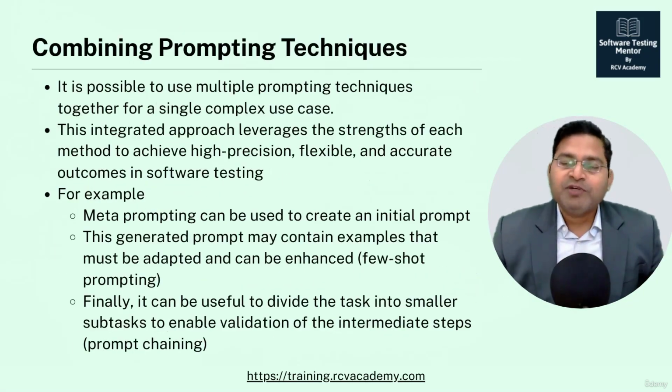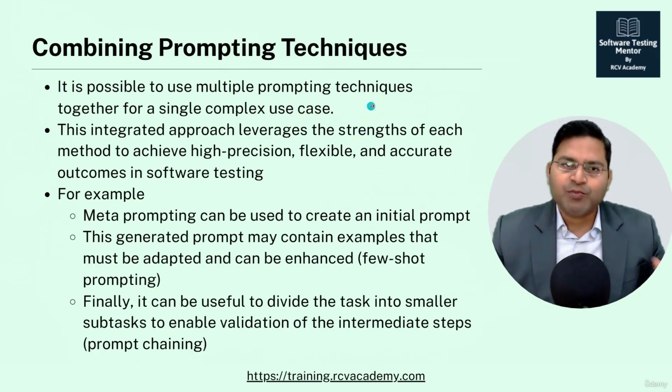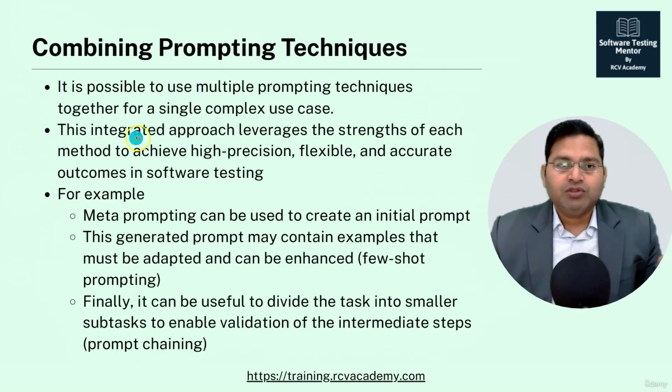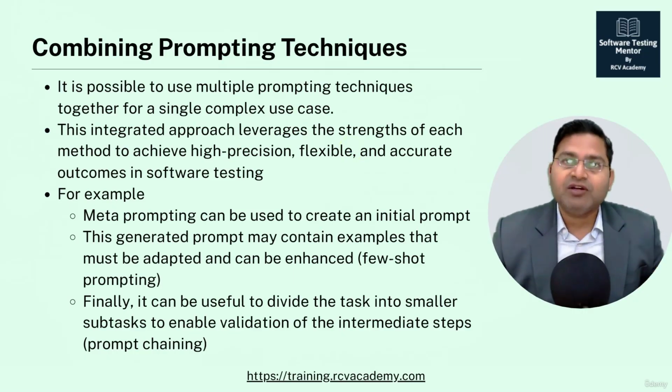Now combining the prompting techniques becomes really important because not a single technique is going to provide you the best results. So you have to combine multiple prompting techniques based on the situation and what outcome you are looking for. So you can combine multiple prompting techniques and it's possible. Okay, so it's not like you start with one prompting technique and that's what you have to stick with. So this integrated approach leverages the strength of each method to achieve high precision, flexible and accurate outcomes in the software testing space.